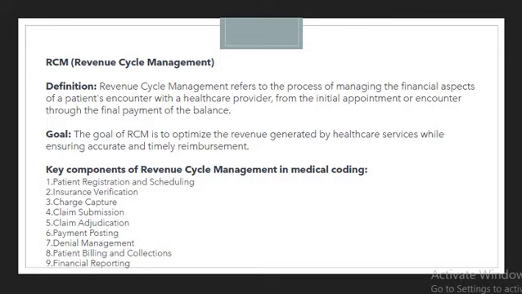Now, what are the key components of revenue cycle management in medical coding? Before we discuss these points, let me clear one thing. When you refer to any other book or topic, you will see that some people merge these points, so you will find only 5 to 6 phases or components. Some elaborate these into multiple points, so you might find more than 9 points there. It is totally dependent on the purpose or need, like how you elaborate the points.